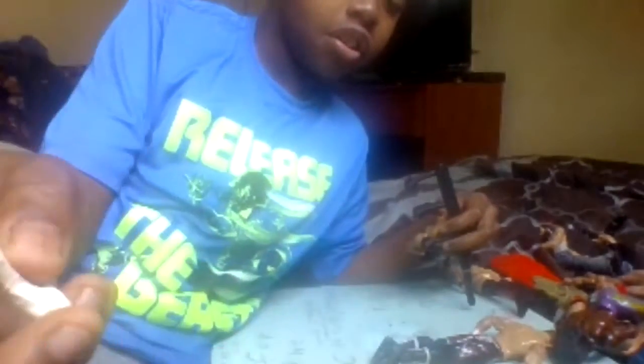Let's see what else we got. All these figures are over here. Where's all my other figures? I just got a lot of stuff right here today. A figurine of Sin Cara.